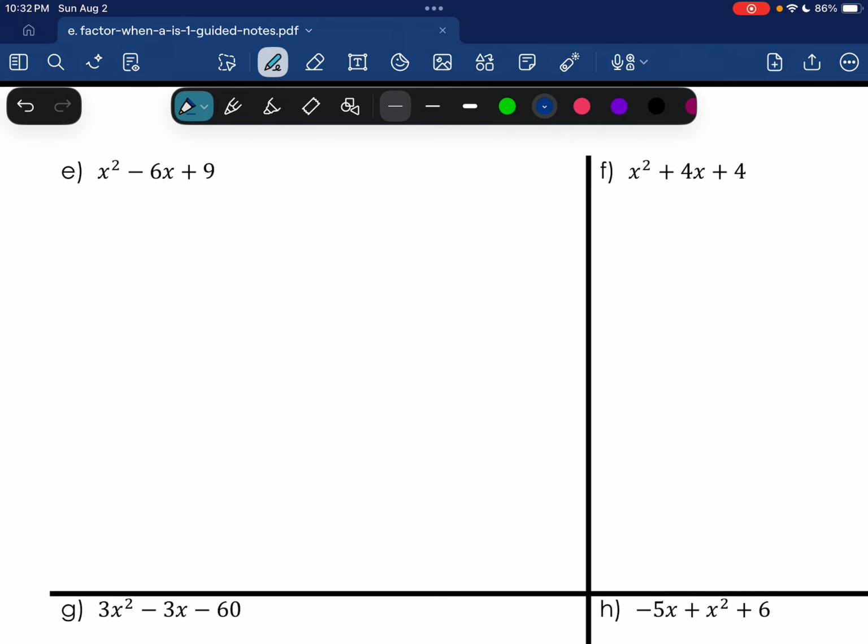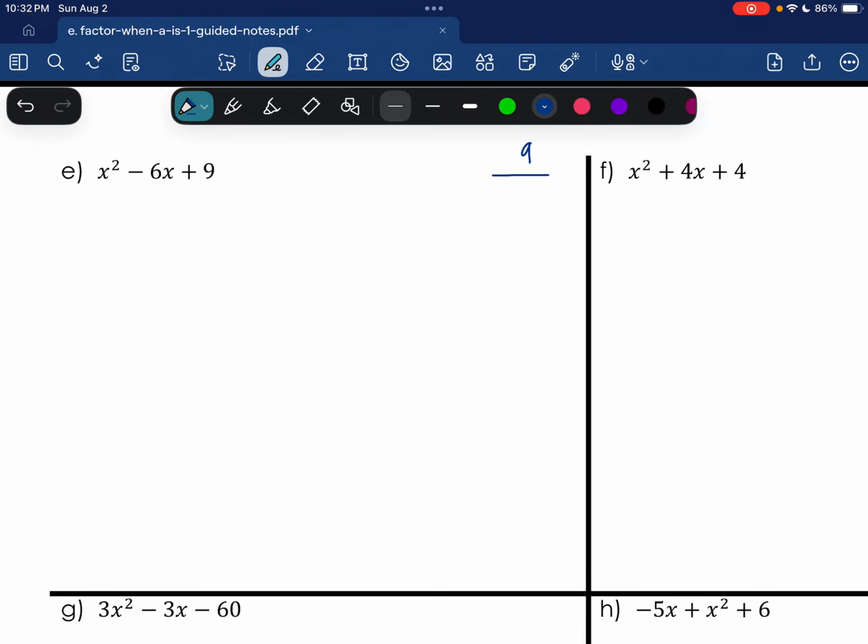Welcome back. All right, so here we've got x squared minus 6x plus 9. I know that we are looking for factors of 9 that add to negative 6. So here, both of our factors are actually going to be negative. So we're going to want negative 1, negative 9, negative 3, negative 3. Reason being is because they multiply to a positive number, but they're adding to negative 6 here. And the only way to have that happen is if both factors are negative.